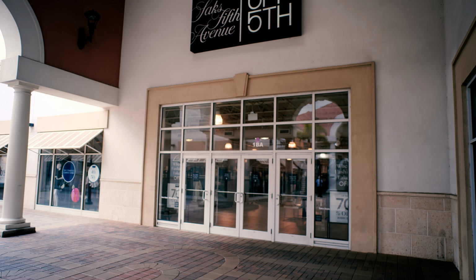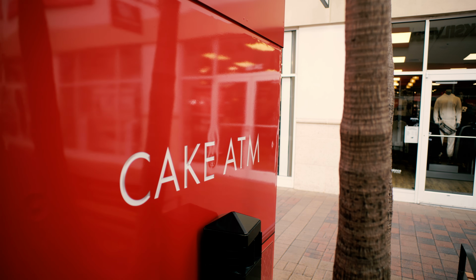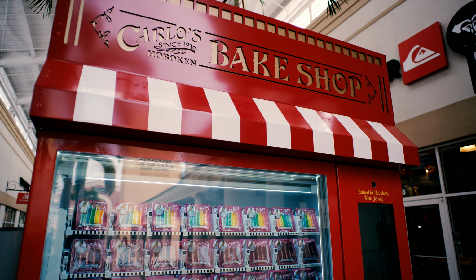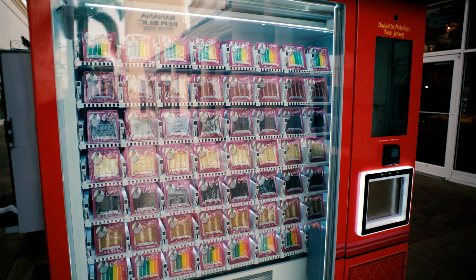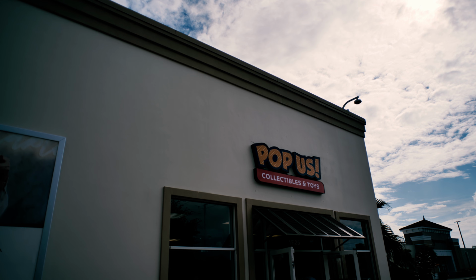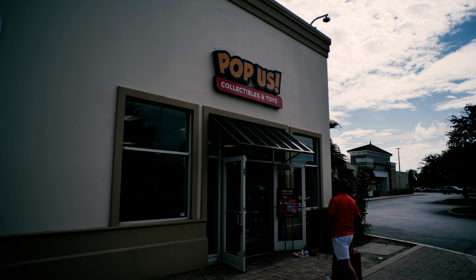This mall is usually packed, but like I said, I was here on an incredibly hot day. 108 degrees probably scared most of the crowd away. I've been here when it was like wall-to-wall people. That was the last time I came, and you could barely find a parking spot. And I'd have to say parking is probably still the biggest issue here at the mall, because people were chasing me in the parking lot, and this wasn't even a busy day.